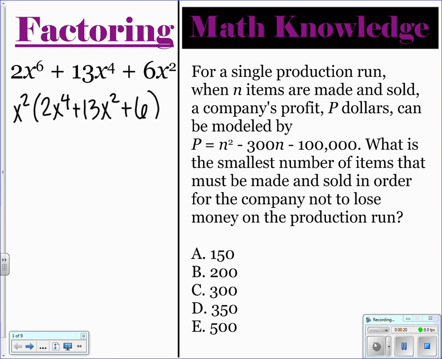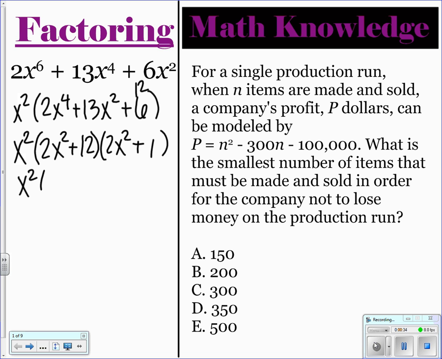And so then we're going to do a remove, replace, reduce, but don't forget to replace your 2 whenever you actually factor it. And we're going to use, this would be a 12, so we're going to use a 12 and a 1. Now that first factor will actually reduce by 2. And so this would be your answer for your factoring question.